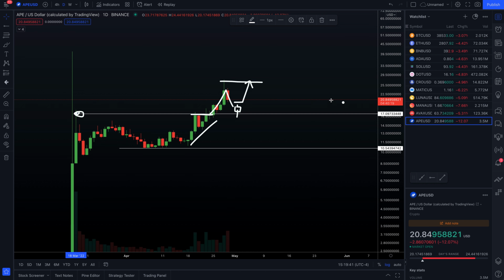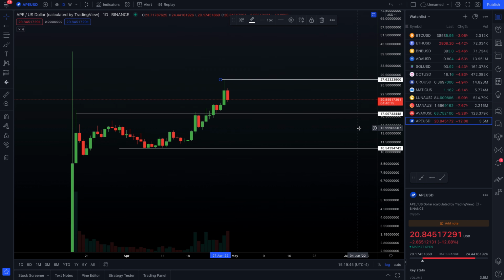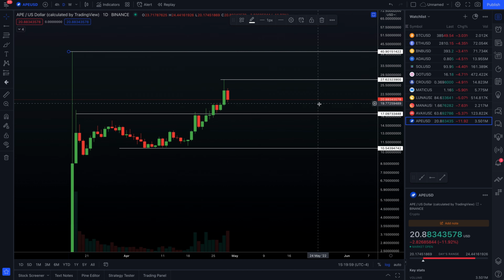That's roughly, I don't know, is that 29.50 or is my eyeball mistaking me? Let's check that out. All right, 27.62 to be exact, based on the high of that wick. But nonetheless, you get the gist, right? So the trade idea is essentially this: pullback, support at the breakout point, then a revisit to these highs. From there, monitor for continuation into the all-time high. What's that level going to be? So let's throw that on there, roughly 41. That could be something to monitor for here.